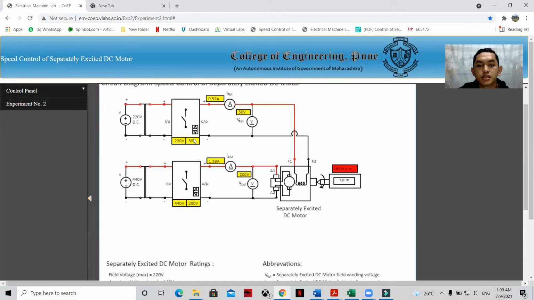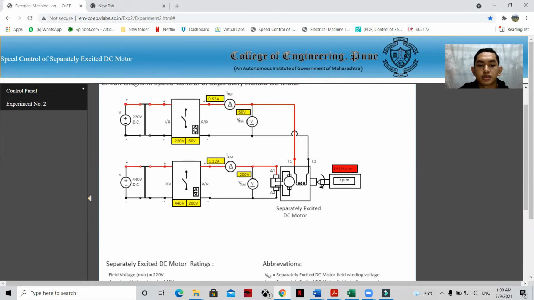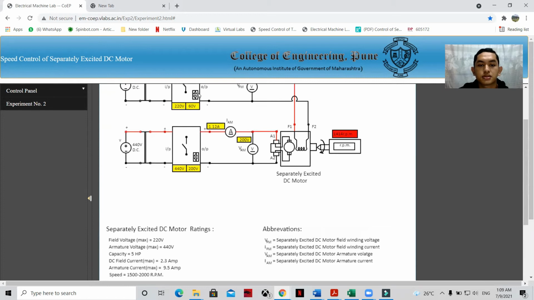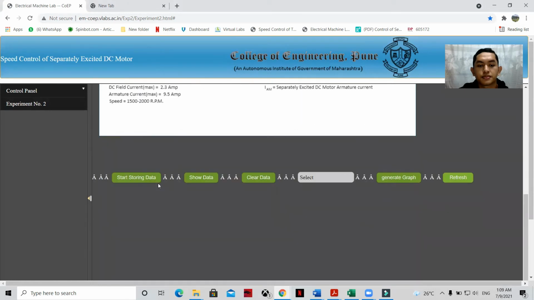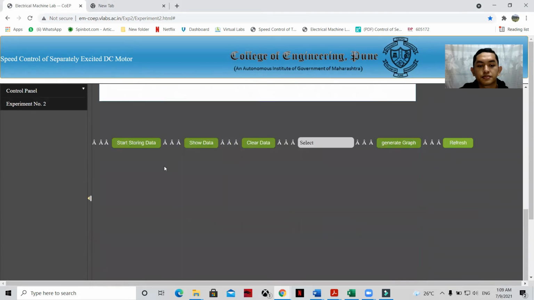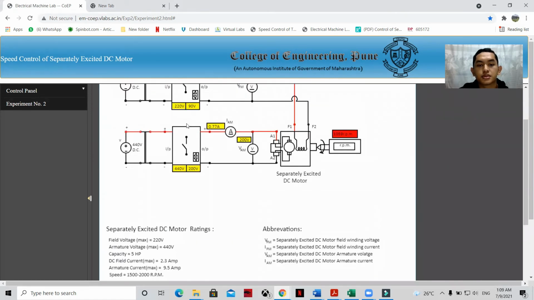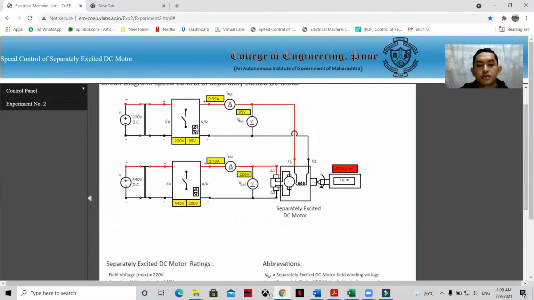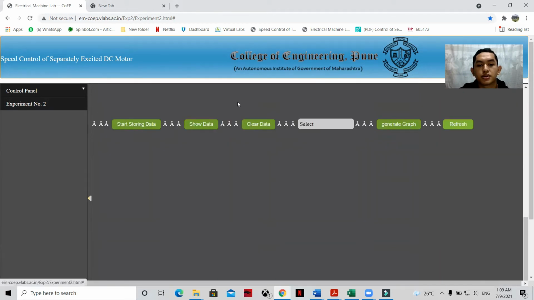Then we increase the field voltage over 10 values by increments of 5 volts, up to 95.